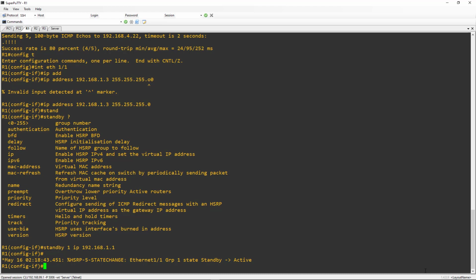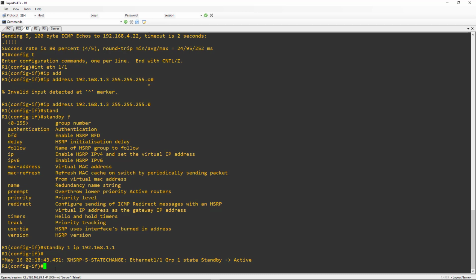So ultimately, this is really the only configuration that needs to be applied in order for the router to be running HSRP. Obviously, though, one of the things that we would want to do is go through the process of making sure that we're tuning HSRP to operate in a best practice environment, right?